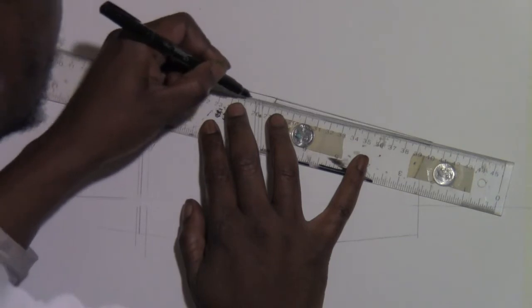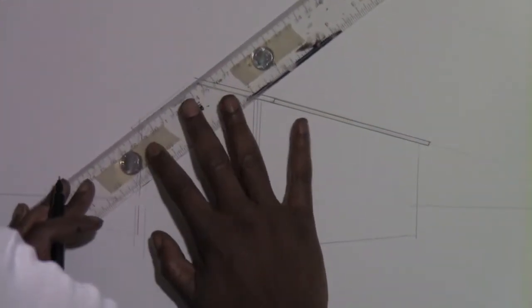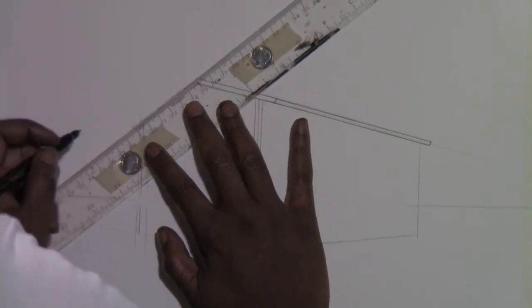If you have any small corrections you need to do, you can do it now. Okay, I'm going to come on the other side and do the other side.